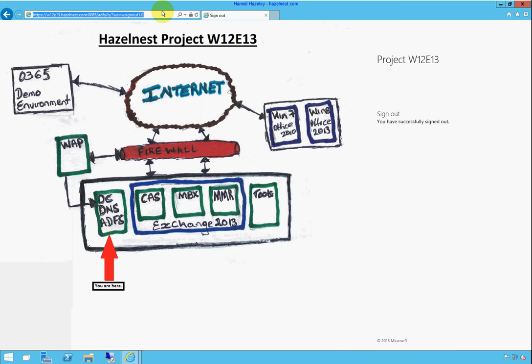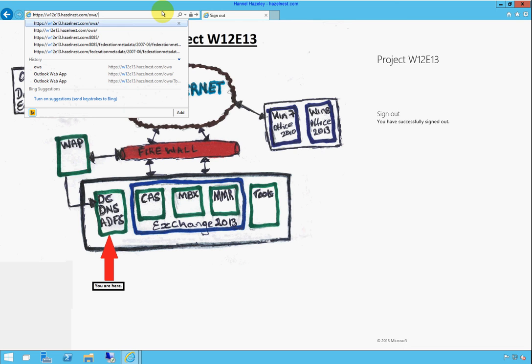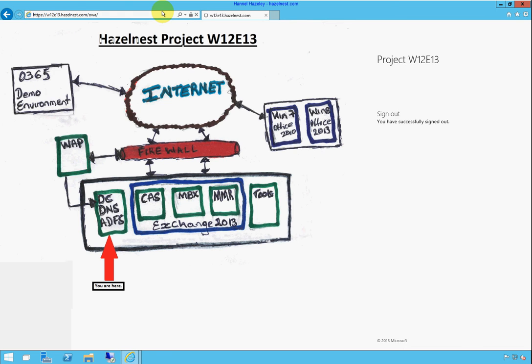I'm just going to do that again one more time. See, this is my ADFS page. It's not really the Outlook page, so I don't need to do anything concerning Federation there because it's already set up for the environment. Any new domain you add or any new mailbox will automatically just work with Federation.